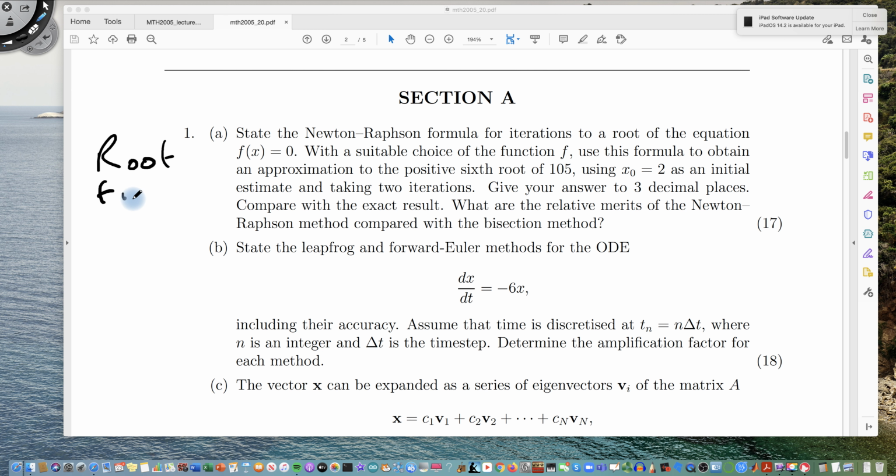So I'll issue the solutions to this paper at the end of this tutorial, so you have that for revision, and hopefully we'll issue links to other exam papers as we get nearer to the exams. I'm very conscious that you're not doing a January exam for this, you're doing a May exam, so this is still a way away, but it's a useful point to talk about it in some way. So that's the root finding.